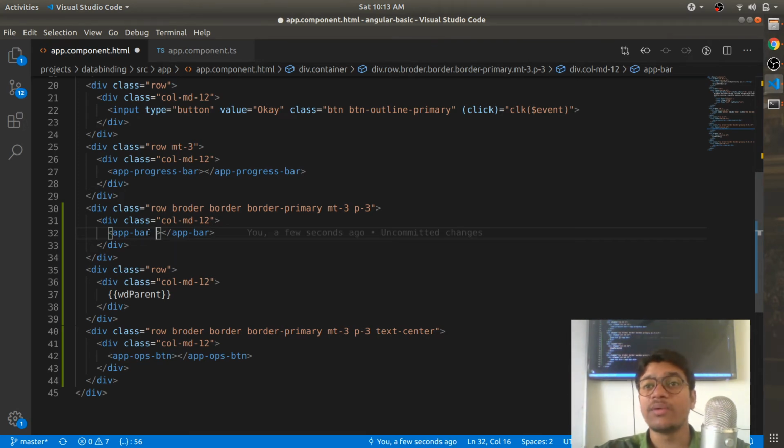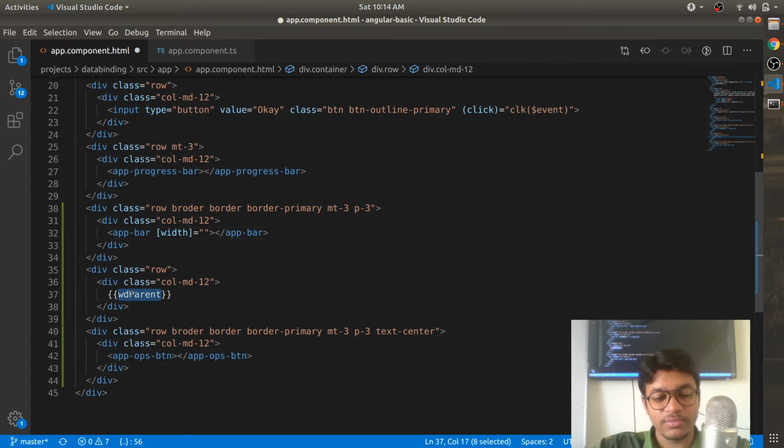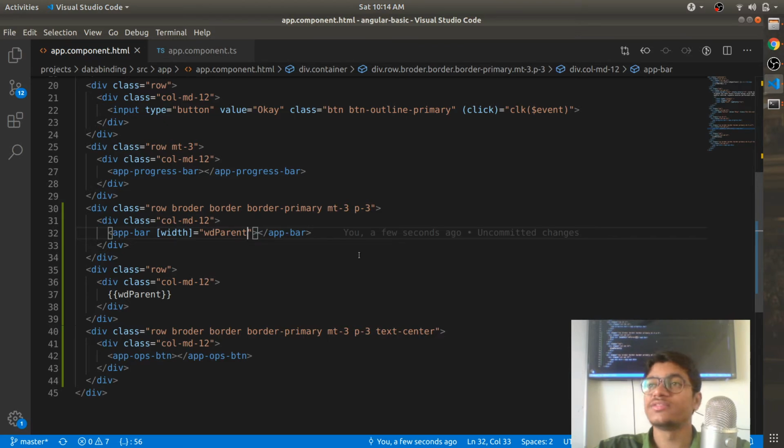To that custom component, I want to write a custom input, that is a custom property. I would like to create a custom property. So I can bind it like this. So here you can say width is equal to wd parent. I want to do it like this. I want to create width or bar width.